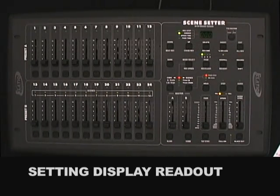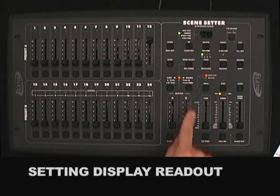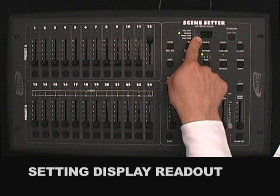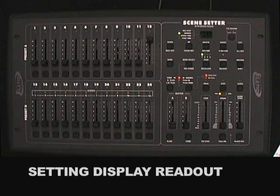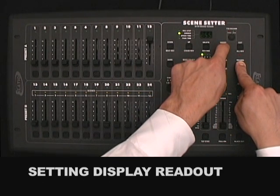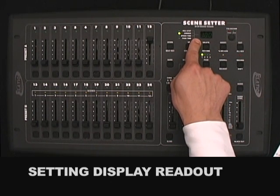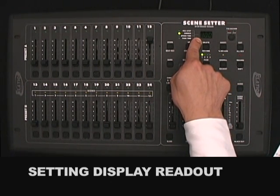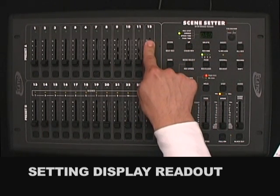To set our percentage or DMX value display reading, adjust any fader all the way to the top. Your display will give you a reading, either 100 or 255. The value of 255 tells us that we are currently in DMX value mode. If we wish to change to percentage readings, you press the shift button and simultaneously press the %0255 button. You'll notice the display changed to 100. This now tells us that we are in the percentage setting. Adjusting the fader now will adjust from 0 to 100%.